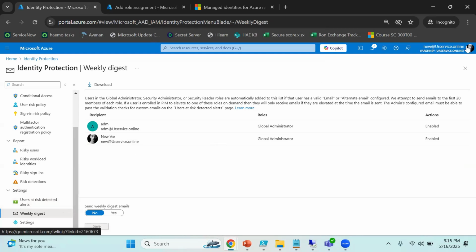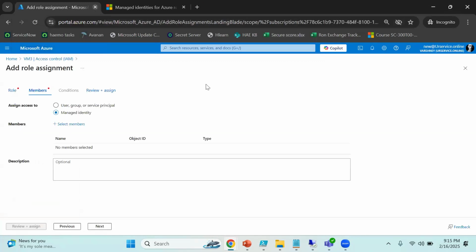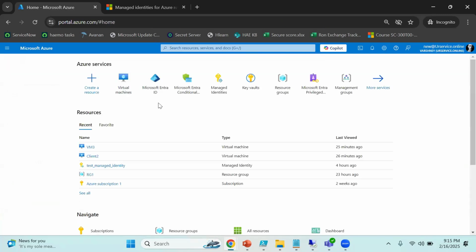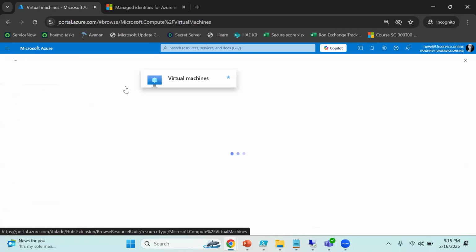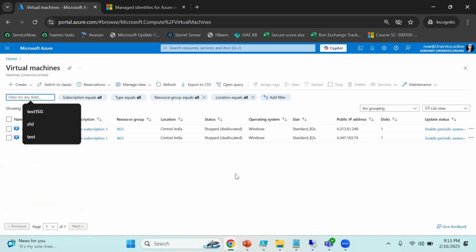Now coming to today's topic, that is the secret or the service principal. So guys, you remember in the previous class we mentioned the RBAC roles. To any resource we can provide access to any user, with some level of permissions that the user can have for that specific Azure resource.